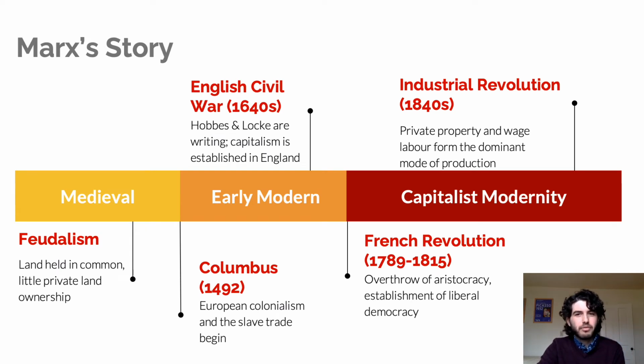So how do we get from feudal lords and peasants to bourgeois capitalists and proletarians? Well, it's a story we've been building to over the past few weeks. It's the transition from the medieval to the early modern to capitalist modernity. With large amounts of money coming into Europe from the colonies, and with new technologies that allowed agriculture to produce more food with fewer workers, the economic center of Western Europe began to shift from the countryside to the towns.